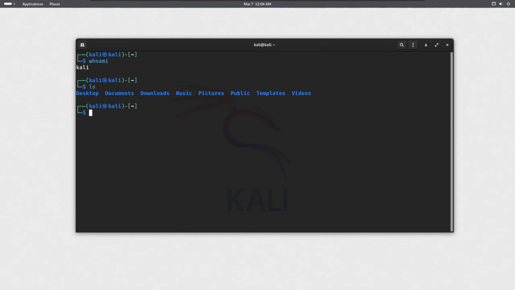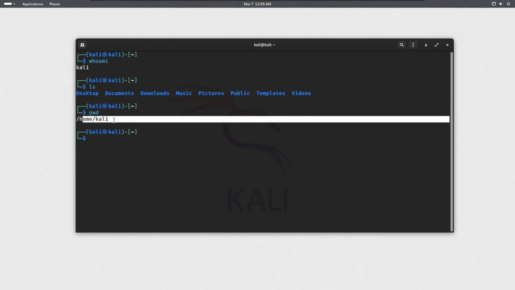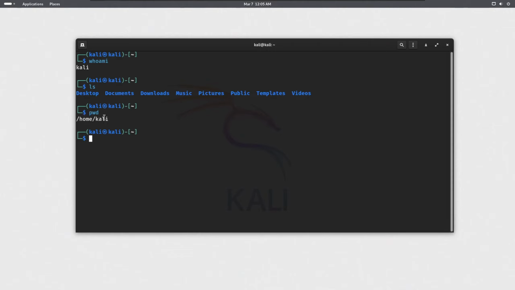Now you will be confused about how I can know the current directory, where I am exactly. You can just type pwd. Pwd will let you know the current directory, which is basically home kali. So currently you are in the Kali directory, which is a subdirectory of the home directory. This is how it works.